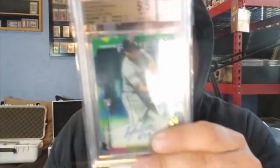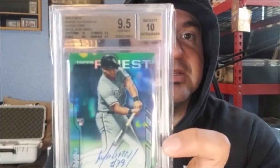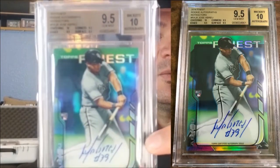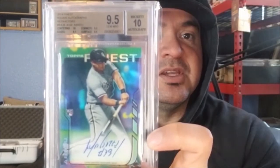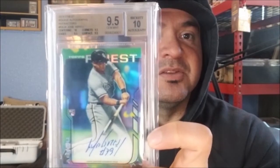My second autograph comes from the Finest set, the Finest Refractors. Still a BGS 9.5 with a 10 auto on card. I like this card very, very much. You can really see the high definition in this card because it's a refractor. And you know how refractors always shine through, you know.